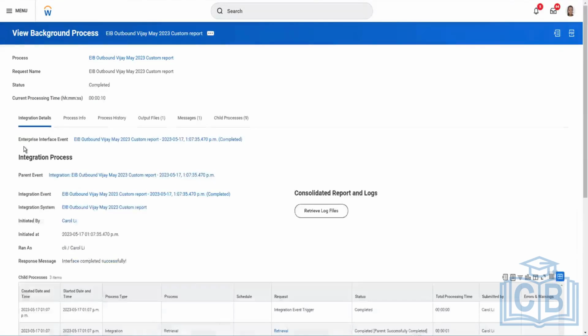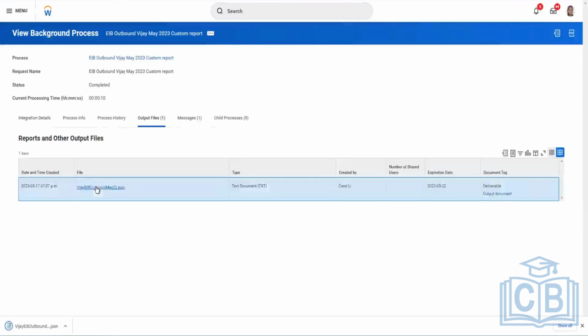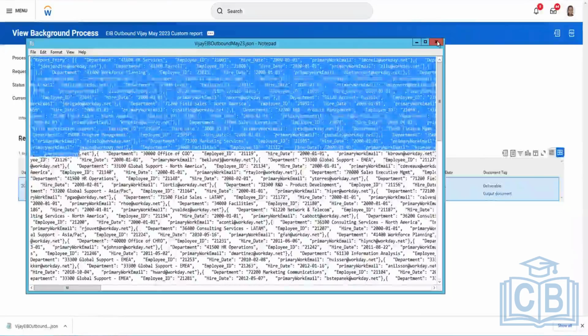Since Workday XML was default, it did not take time for Workday to generate the Workday XML. But from 2 seconds for the same output, it now took 10 seconds because something was happening in the background and it was generating the JSON file. Now if I have this JSON opened, I don't have any tools in this VDI, but I'll just be able to show you the text only. So this is your JSON file generated now.